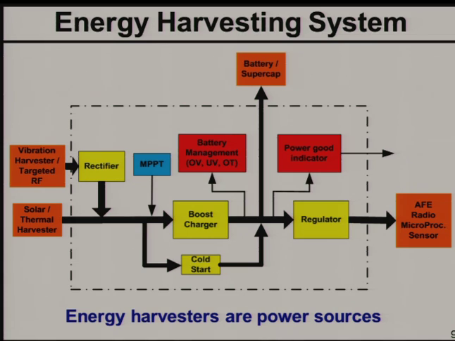The key difference now between a battery-operated system and an energy harvesting system, as we saw, the battery was an energy source. The energy harvester is actually a power source. So if you're not trying to extract power from the harvester, you're basically losing all that power. It's not like it's stored as in a battery. So the fundamental difference is that this energy management interface circuit needs to be always on, looking at how much power is coming from the harvester and trying to maximally extract the power available because it's a high impedance system. And so the energy management circuits now need to be highly tuned to the harvester that we're working with. We'll talk about how to do that through the MPPT circuits and so on.